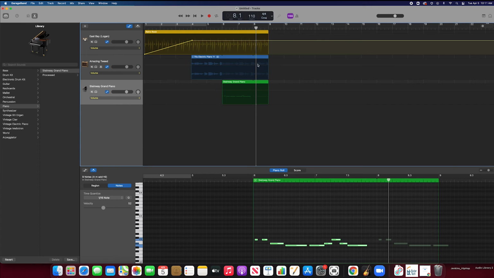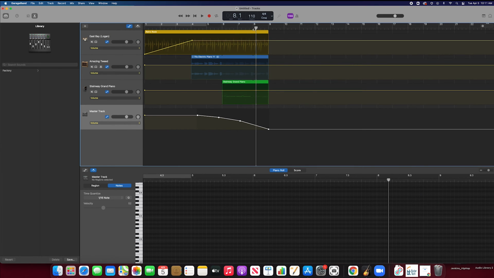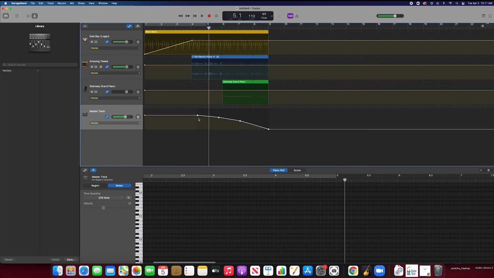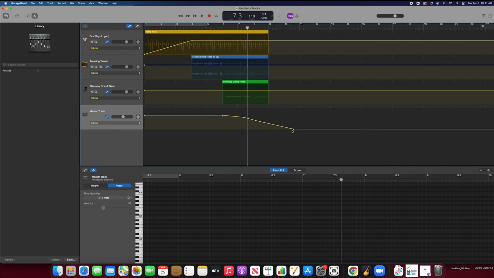If you get to the end of your song and you don't want to change the volume on all of your tracks, you can go to the menu settings, select Mix, and in that menu, then select Create Volume Fade Out. You can then adjust this new track to adjust all the levels on all your pre-existing tracks. Since our track here is quite short, we do have to do some moving around of the anchor points.